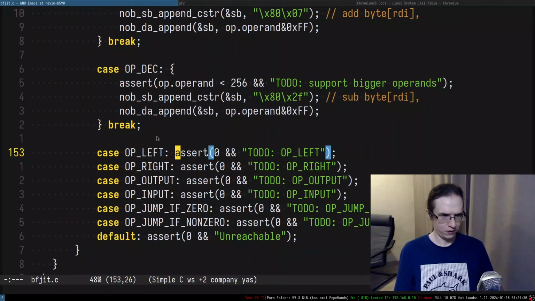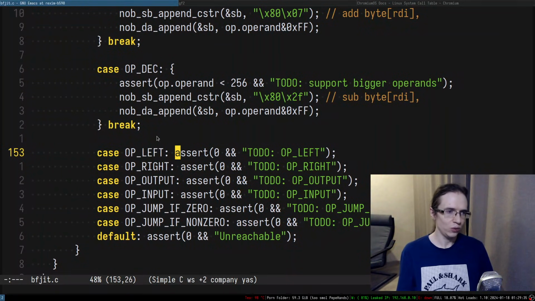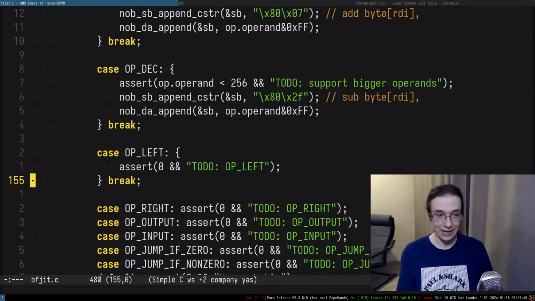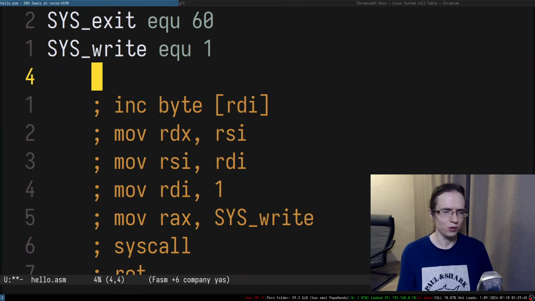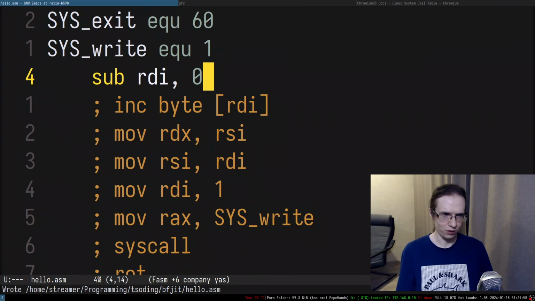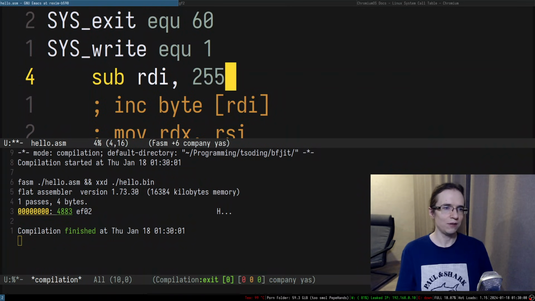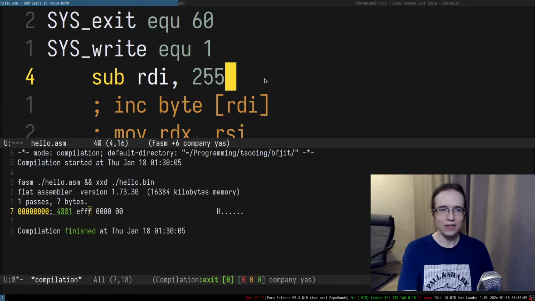So anyway, we have a decrement and stuff like that. So in case of the left, essentially we are moving the pointer left and right, which is RDA. So if I want to move RDA, what am I going to be doing? I'm going to be subtracting RDA, right? So what if I want to subtract 0 from RDA? How is it going to look? It's going to look kind of weird. If I'm subtracting 1, okay, 2, okay. So what if I have 255? Oh, all right. So that expands. That is so weird.